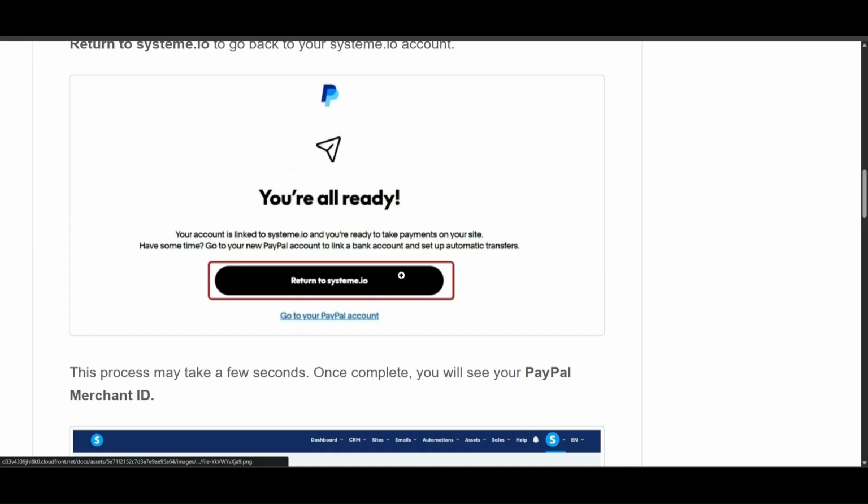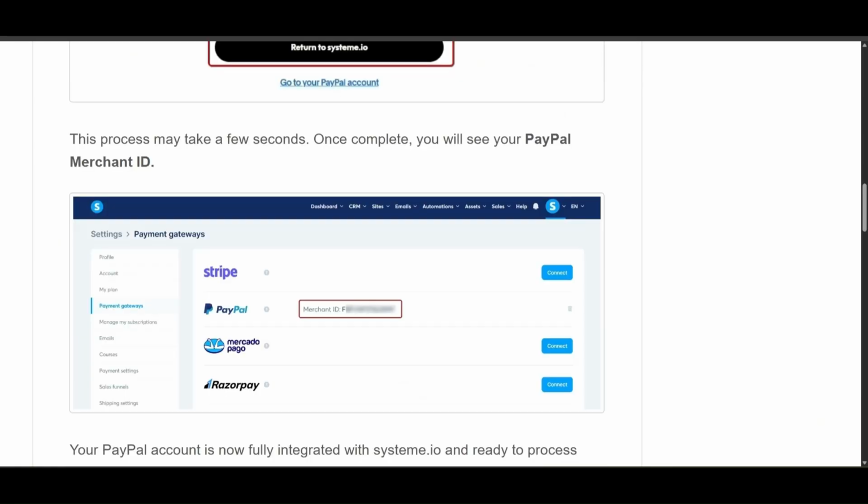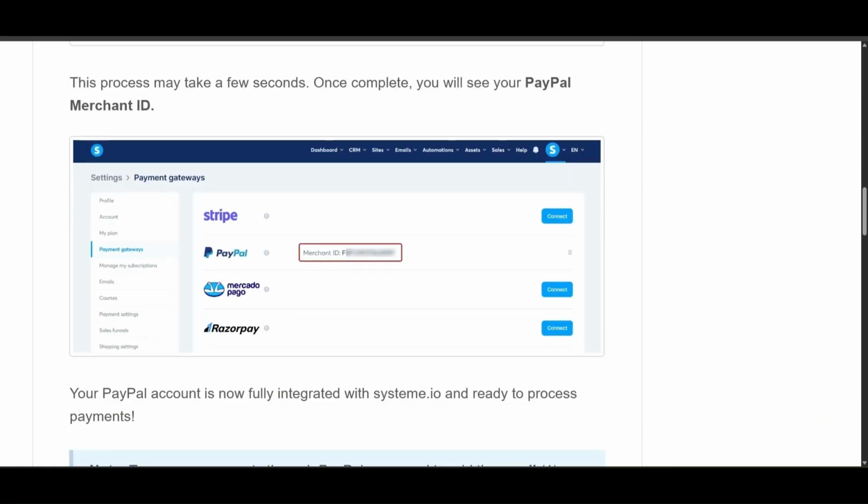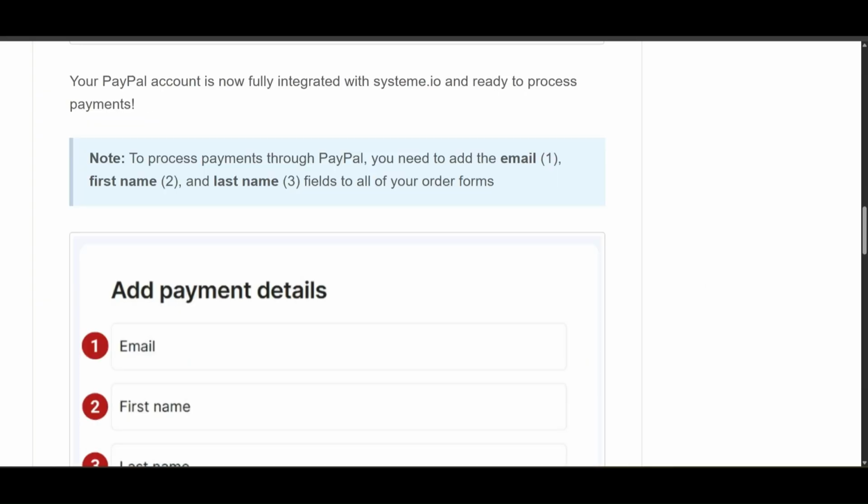After you grant permission, PayPal will confirm that the connection is ready. Click on the Return to System.io button to go back to your System.io account. This process may take a few seconds. Once complete, you will see your PayPal merchant ID being displayed next to PayPal in your payment gateways. Your PayPal account is now fully integrated with System.io and ready to process payments.